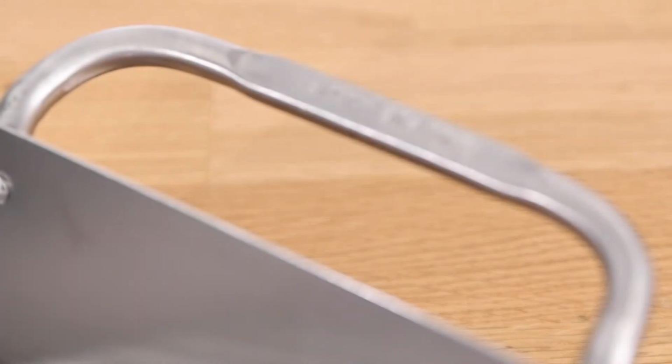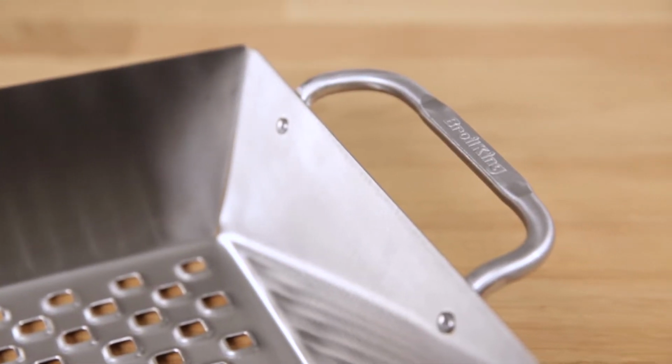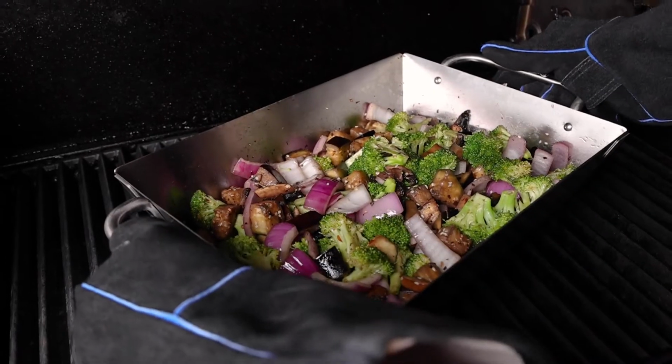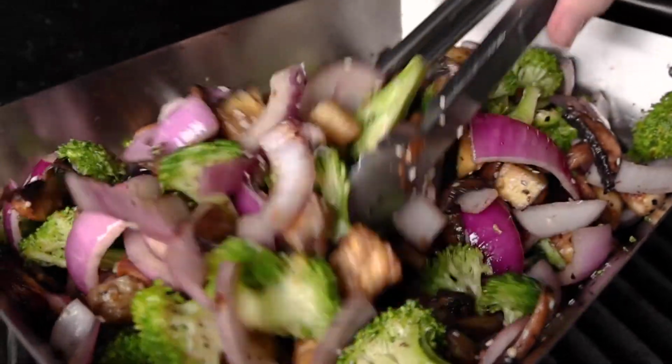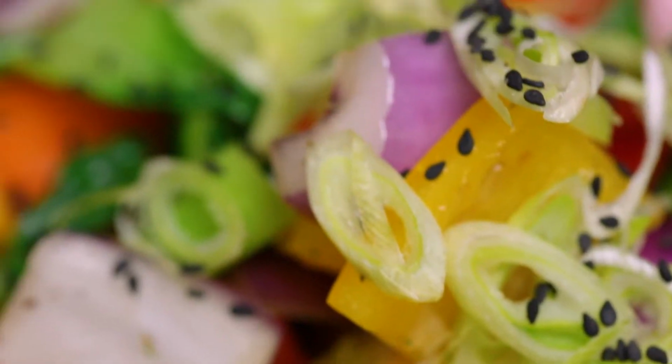The wok also features two oversized forged stainless steel handles for exceptional control when moving the wok on and off the grill. It's ideal for preparing roast vegetables and expands your grilling possibilities.